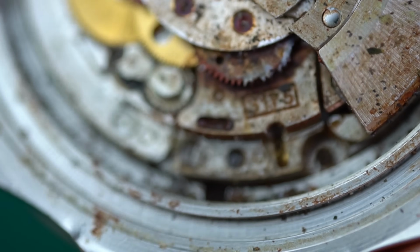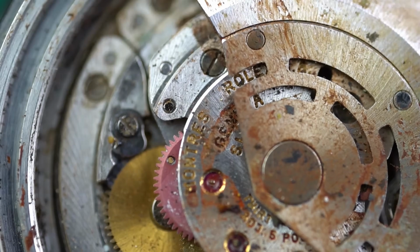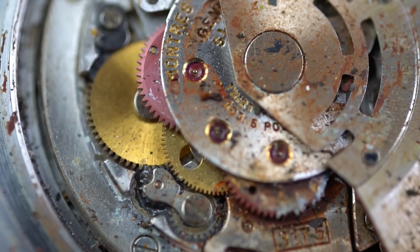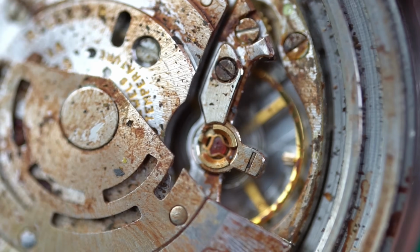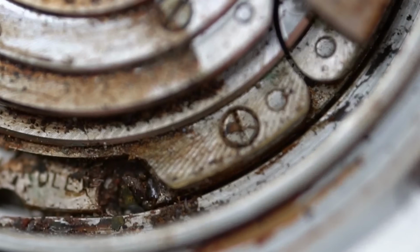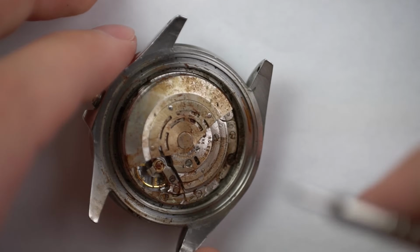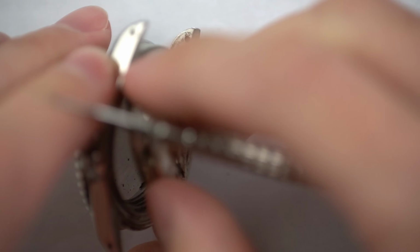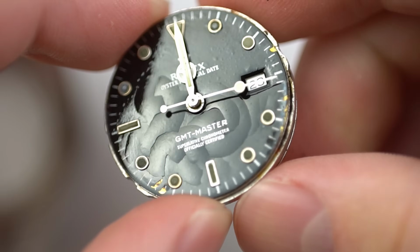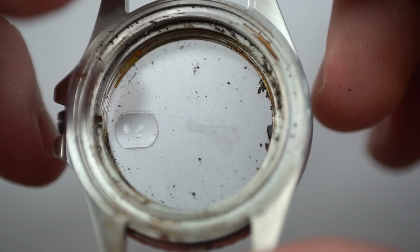So as you guys can see, there is just a ton of rust buildup. I don't know exactly how long this has been sitting, but a lot of this water has just converted over to rust. Pretty much all the bridges, all of the cap jewels, the balance, the hairspring, a lot of the screw heads are just completely gone. This one here has decided to disintegrate. So this is not going to be fun by any means. It's not going to be easy. However, I love getting stuff like this done. You know, bringing it back to life and putting it back on someone's wrist. I mean, it's just a great feeling.